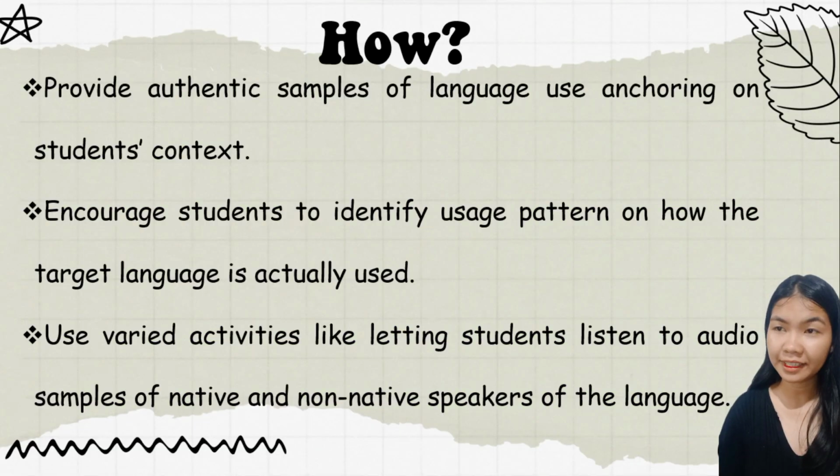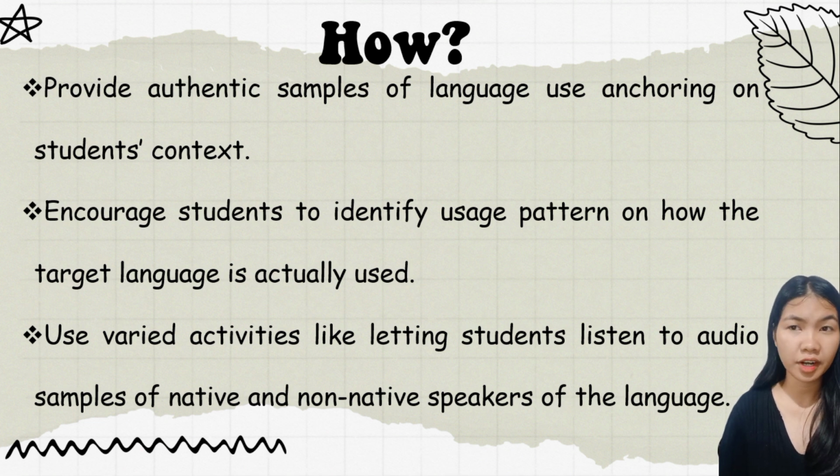How do we apply it? Provide authentic samples of language use anchoring on students' context. This means offering real life examples of language use that connect with students' experiences and interests. For instance, using sentences or conversations in teaching that reflect situations, topics, or scenarios relevant to students' lives, making the language learning more relatable and engaging for them.